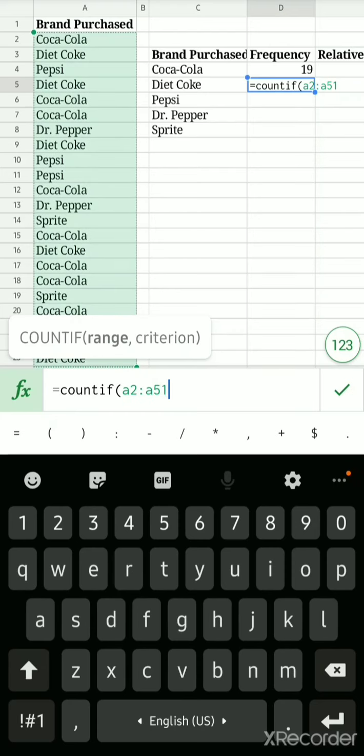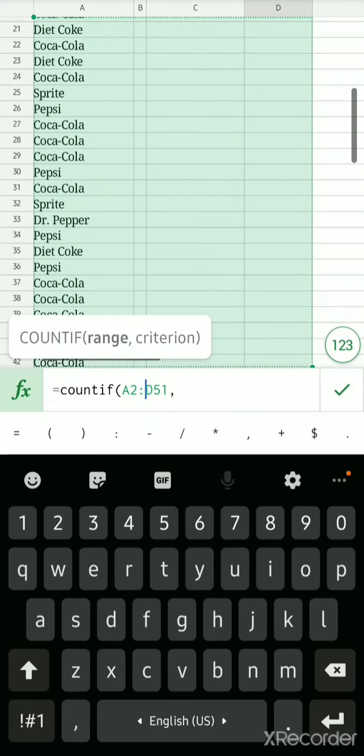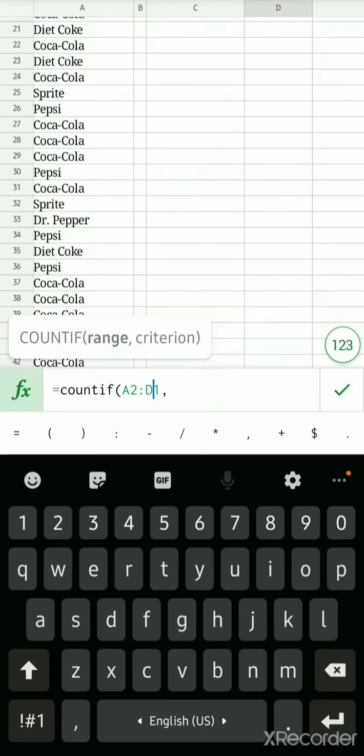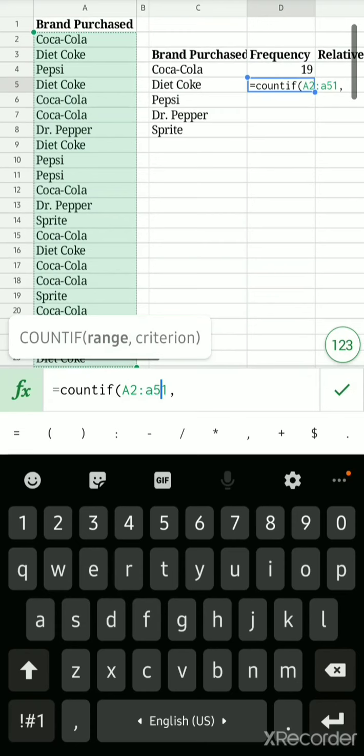If you are using mobile, I highly advise that it is much better to type in whenever you are working on a large data set, because it is harder to drag when you are using a phone. See, you still selected the same. When you drag, you encounter different kinds of problems. So it's much easier to type in.